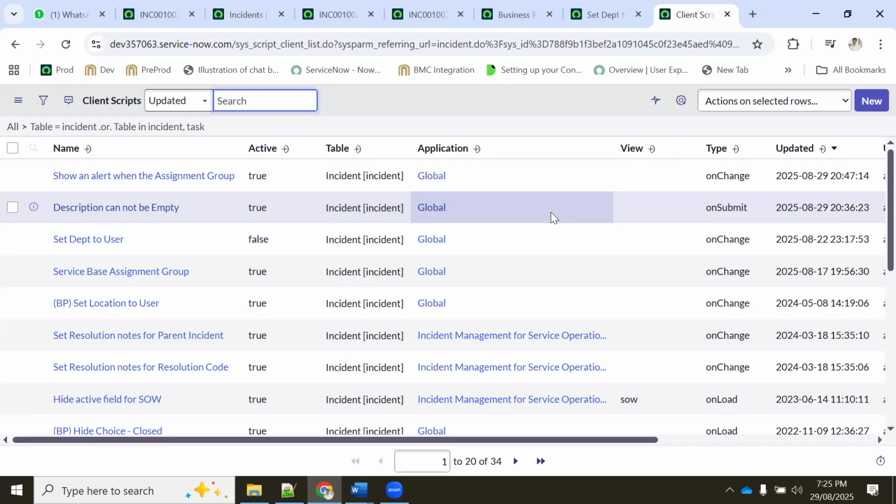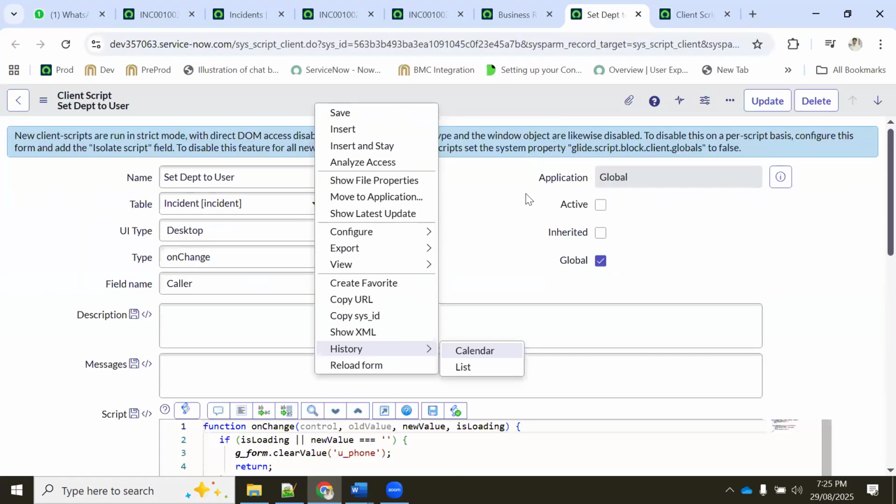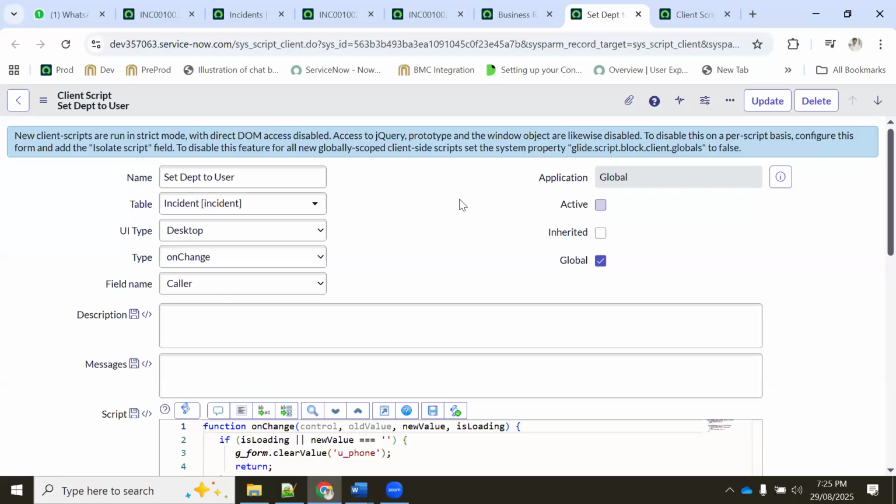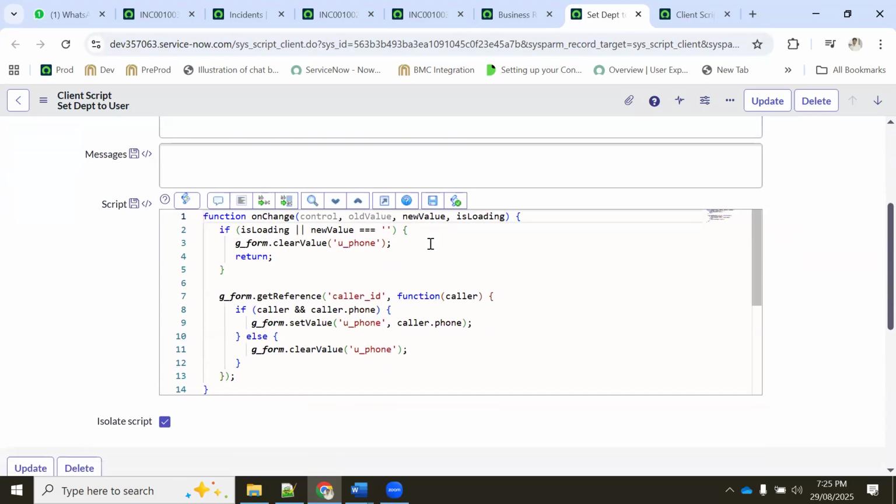Always UI policies is the easiest way or lightweight method. And if you are writing more client scripts, your ServiceNow instance will become slow whenever you are loading, whenever you are submitting, whenever you are changing. So always these client scripts will run and your instance will become slow. So always try to use UI policies. Wherever it is required only, we have to use client scripts.